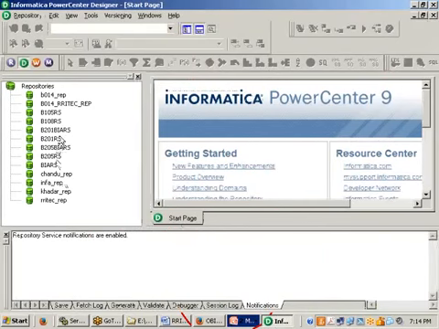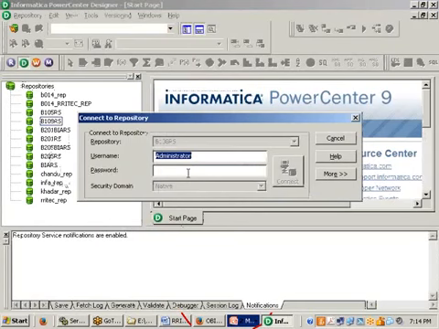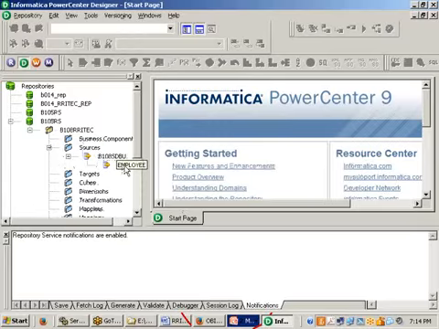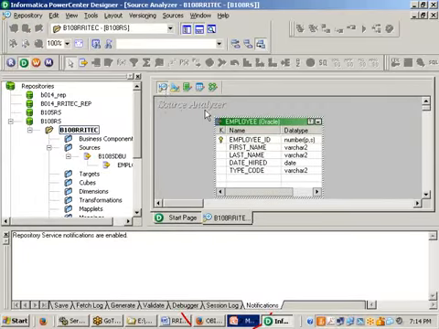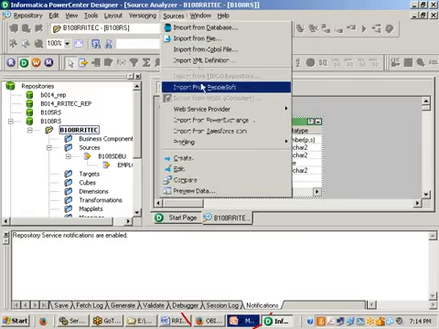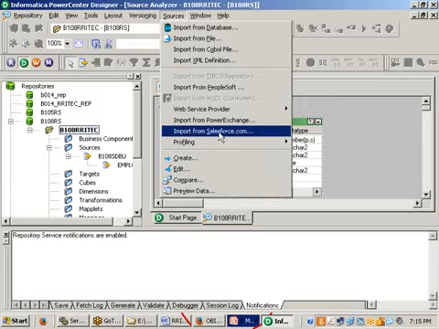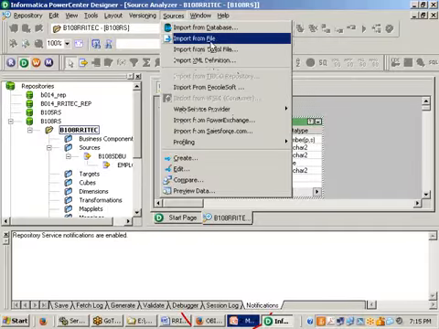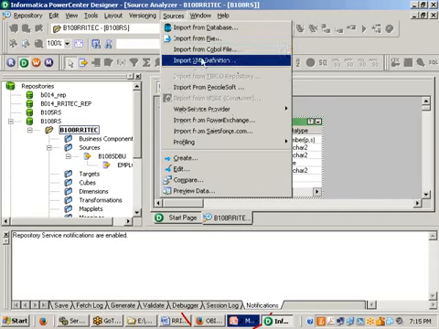Yesterday, if you go and see here, this is our repository that we need to connect to, B108 RS. Then enter the password, administrator, and connect. Yesterday Yusha imported the employee table. How she imported it: go to the source analyzer, then the Sources menu. You can import a PeopleSoft table directly, a Salesforce table, or any relational database table. You can import using the database, or from any file, a normal delimited file, a COBOL file or an XML file.